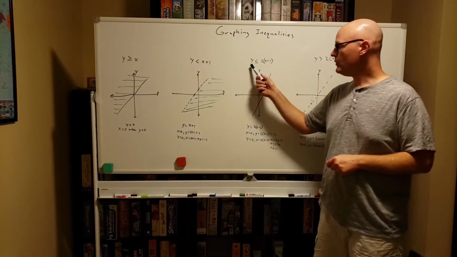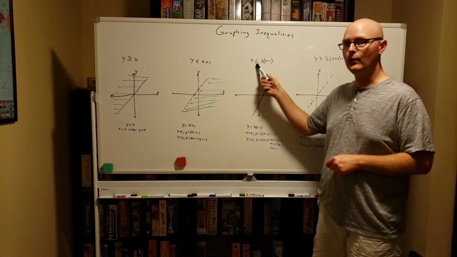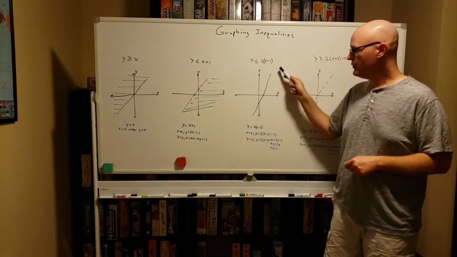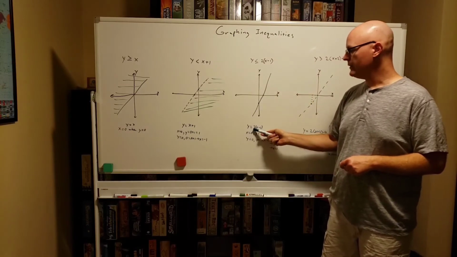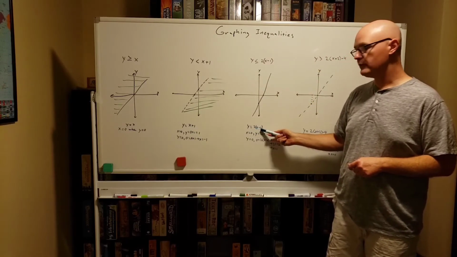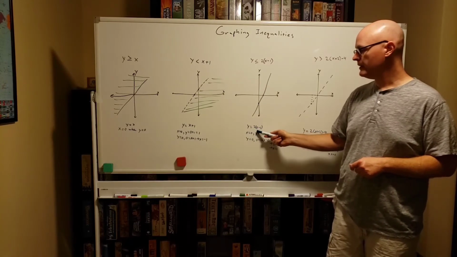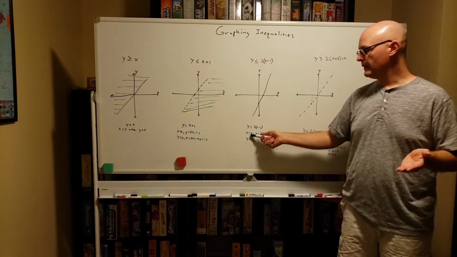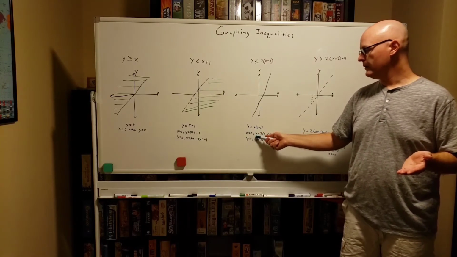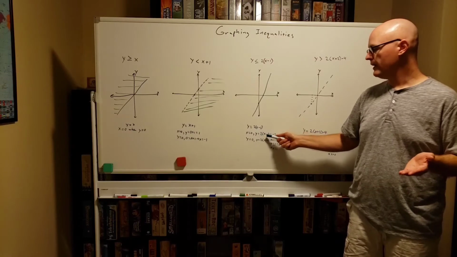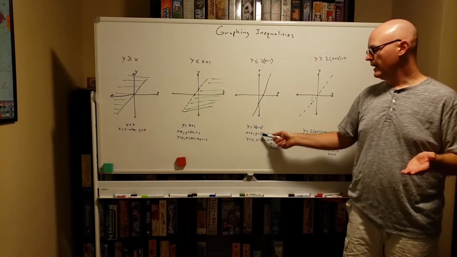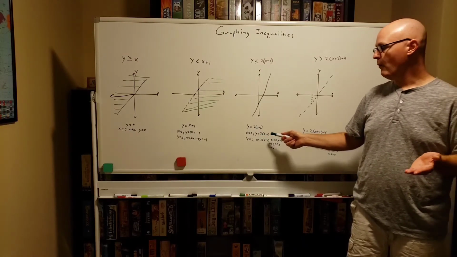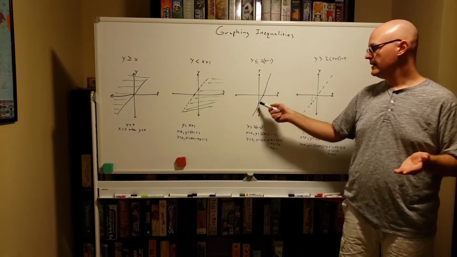Look at y is less than or equal to 2x minus 1. We start by drawing the line of y is equal to 2x minus 1, 2 times the quantity of x minus 1. Look at our intercepts. If x were equal to 0, y would equal 2 times the quantity of 0 minus 1. That becomes negative 1 multiplied by 2, which is negative 2. So the y-intercept is negative 2.